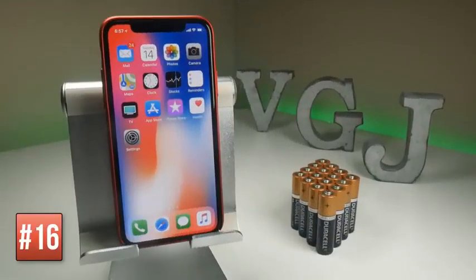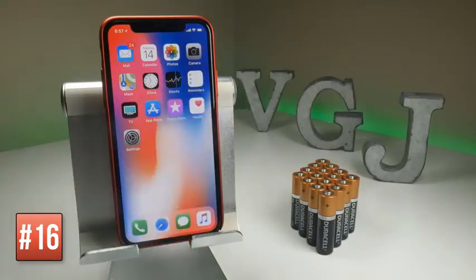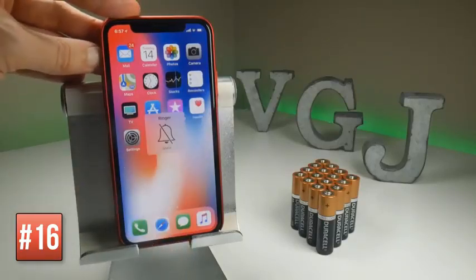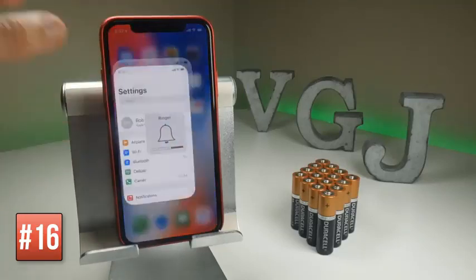It goes without saying that any sounds that come from your iPhone are going to use up battery, so of course use headphones wherever you can. You've also got the silent mode that immediately turns off all sounds on the side of the iPhone, but we can also look at some of the settings.